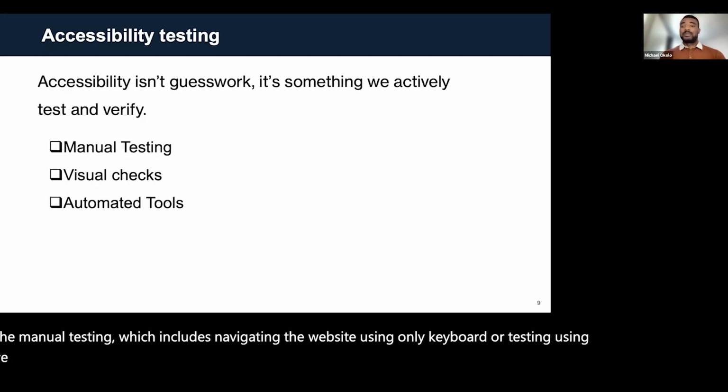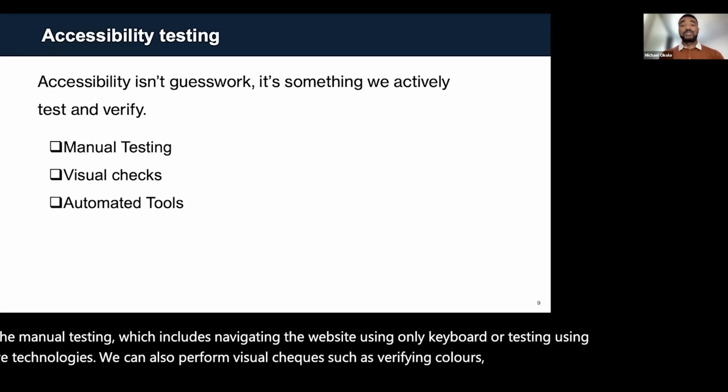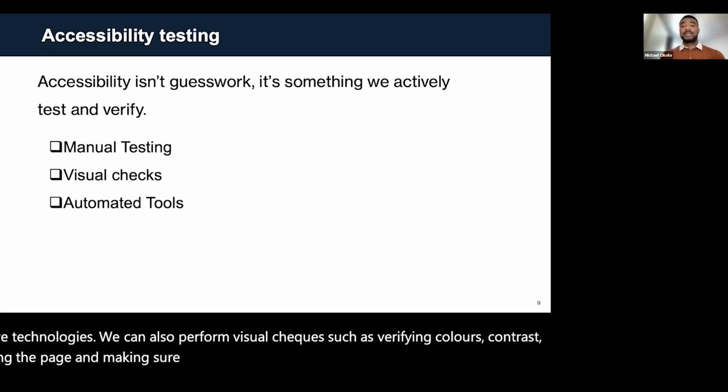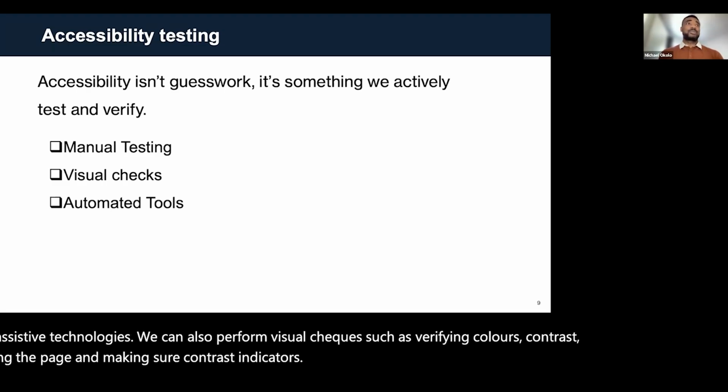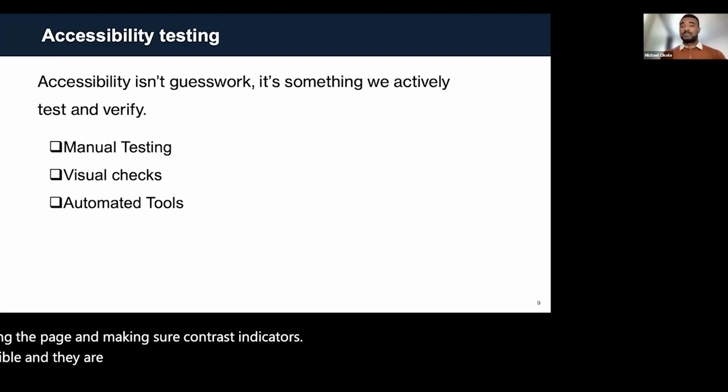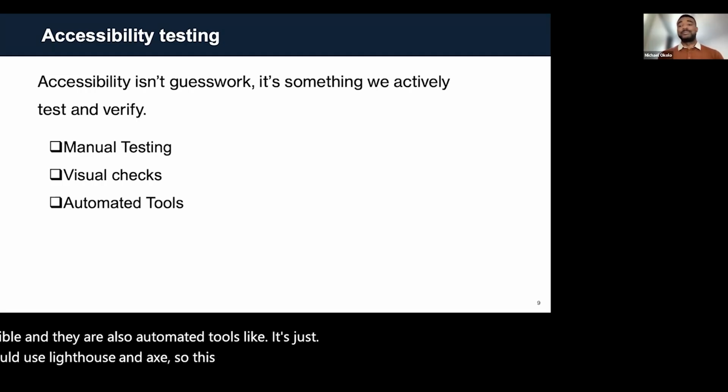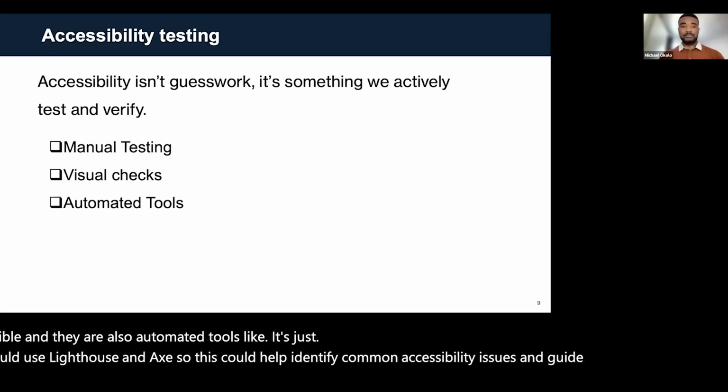We can also perform visual checks such as verifying colors, contrast, zooming the page, and making sure focus indicators are visible. There are also automated tools, like Lighthouse and Axe. These help identify common accessibility issues and guide developers on what to fix.